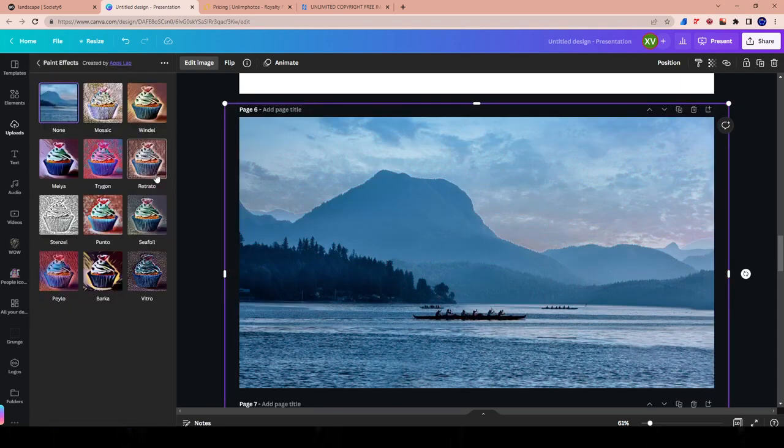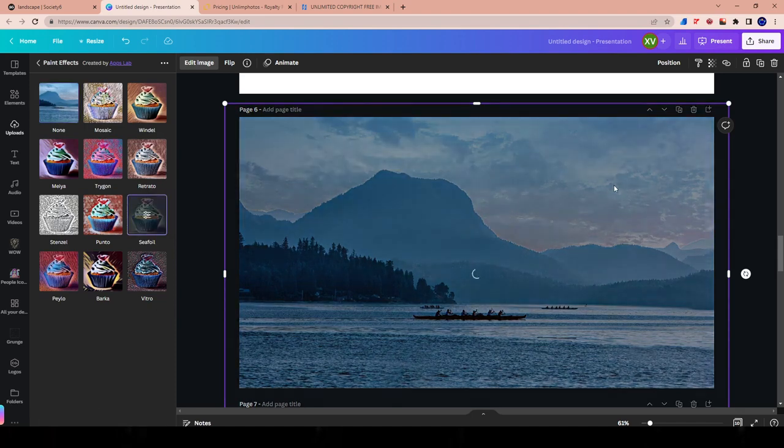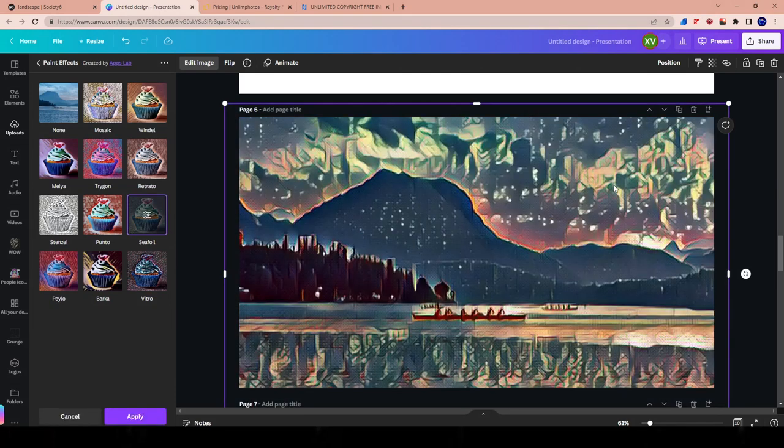Let's head over to paint effects. And let's check sea foil. I want to see what that is. Sea foil. How that one's going to look. This is, once again, the sea foil paint effect.